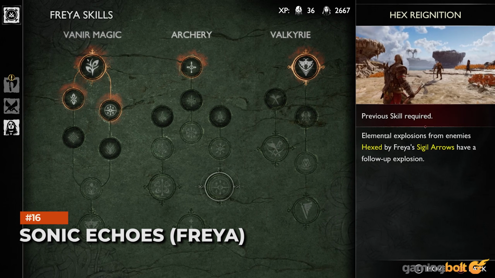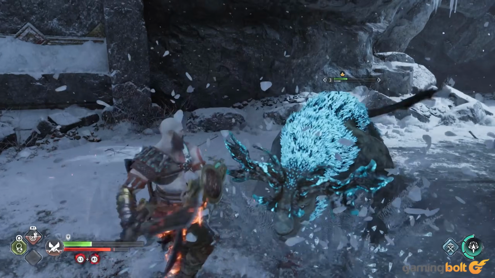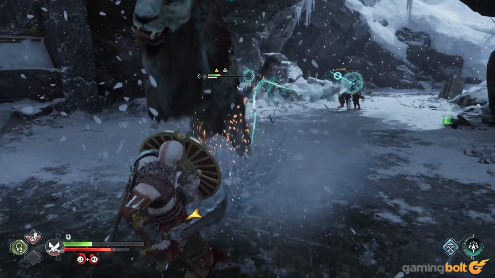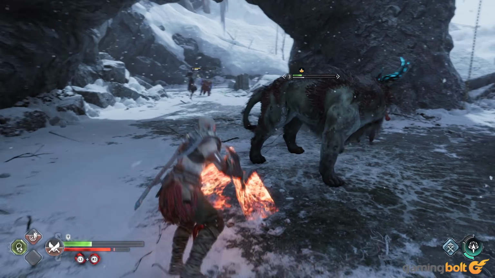Sonic Echoes, Freya. An archery-based skill applicable to both Atreus and Freya, with Sonic Echoes equipped, any enemies attacked by arrows create massive reverberations, which will apply stun to nearby enemies.